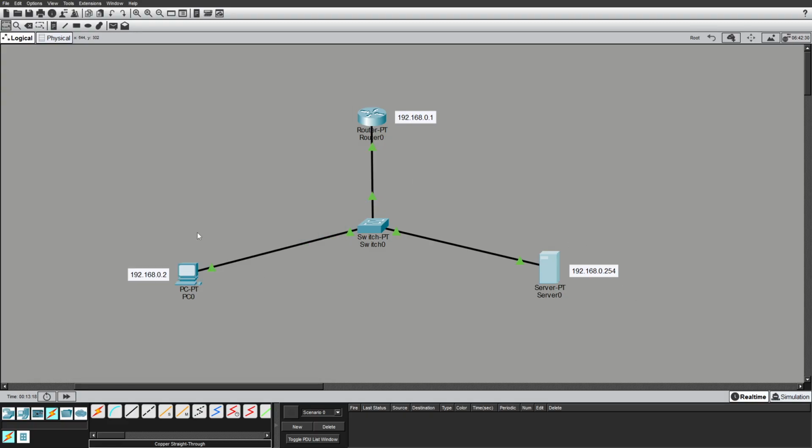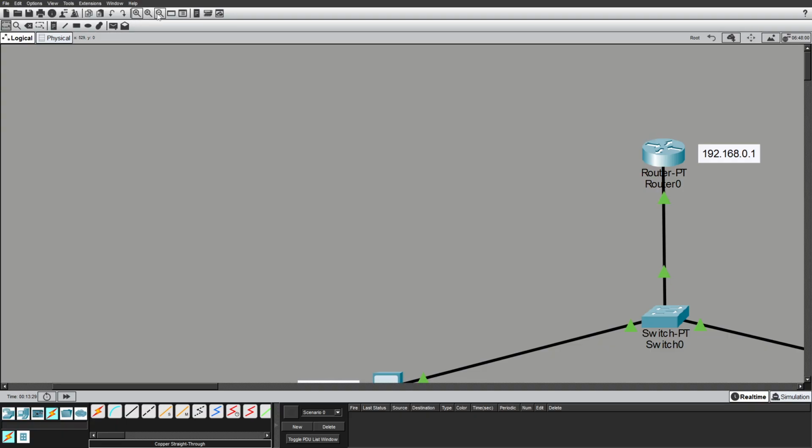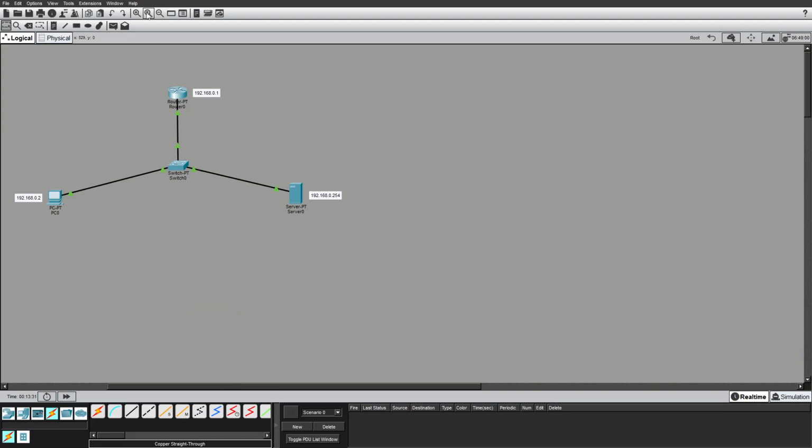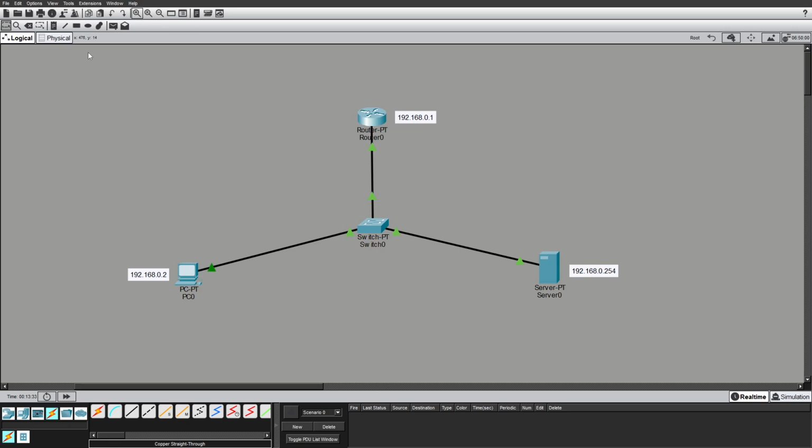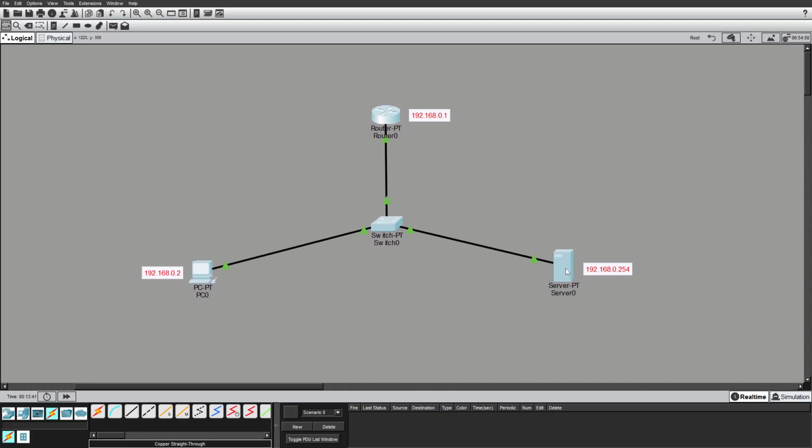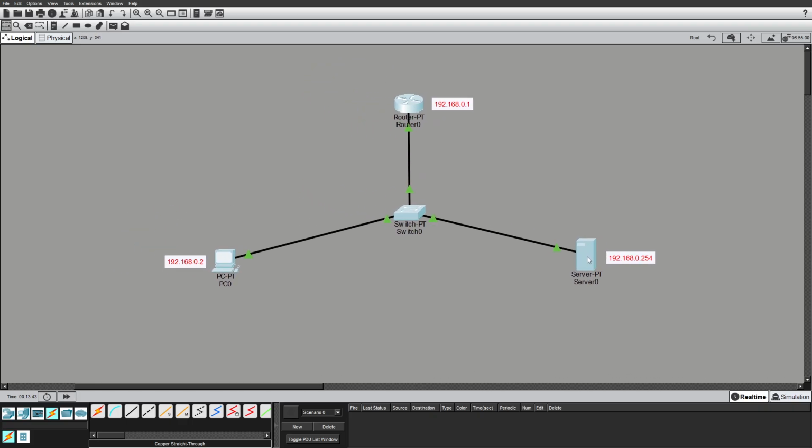Something that you've got to get used to here is how you can move things on this screen. Like if you don't like things where they are, you can zoom in, you've got the zoom in up here, the zoom out, you've got the reset. You can also, if you don't like where things physically are, just select the whole thing like this and then click and drag. And if you want it to be recentered or something like that, you can do that.